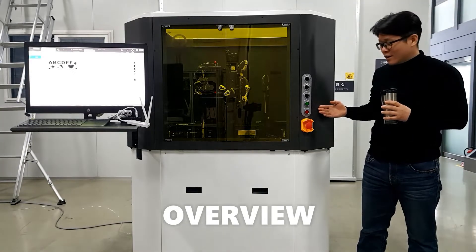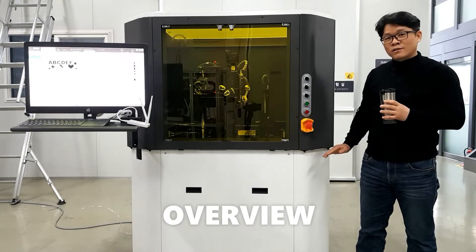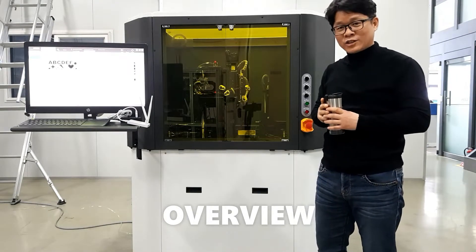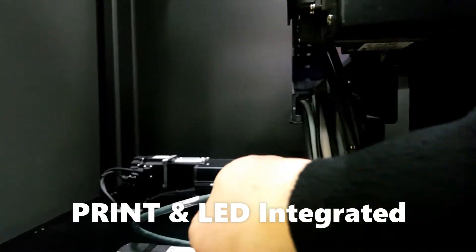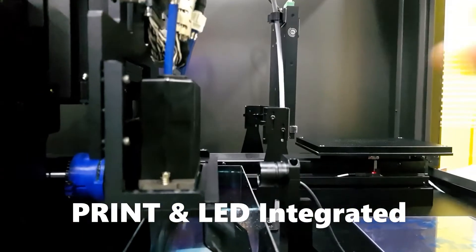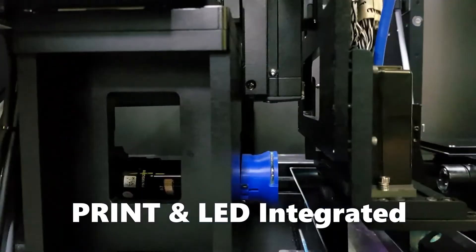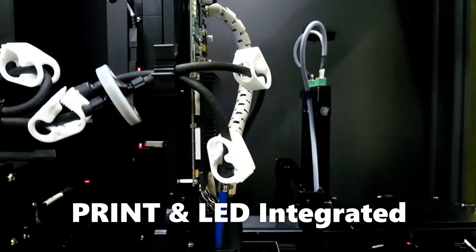Underneath is the electric spark and waste water area. This area is the major function area, and this monitor is the control station. Inside, this is the camera and this is the print head. When the print head is jetting, the camera captures the drop pattern. This area is the printing zone — it's moving.